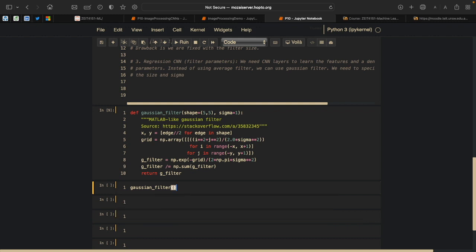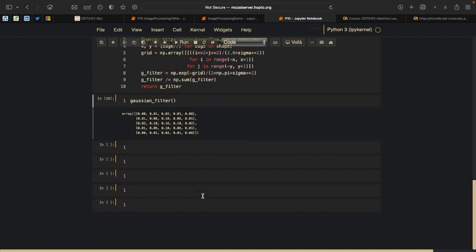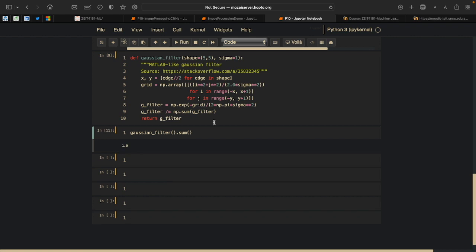So if we just do this one, it will show you these numbers here, and it is designed to give you the highest value in the middle, and it always sums up to 1. So if we do this dot sum, it should give us 1.